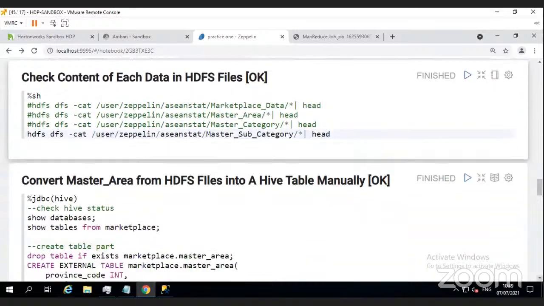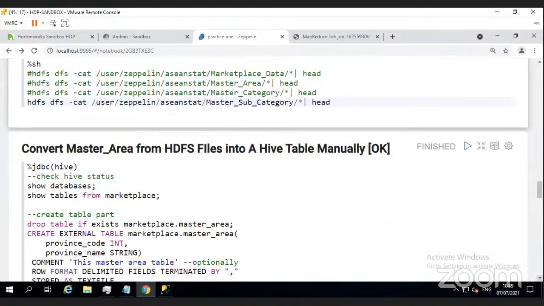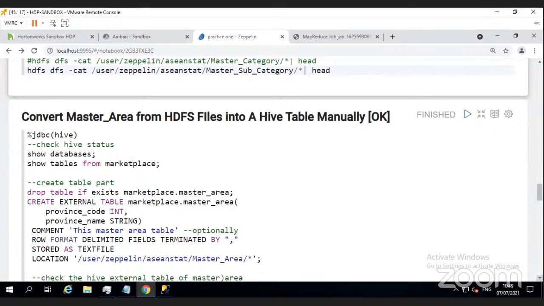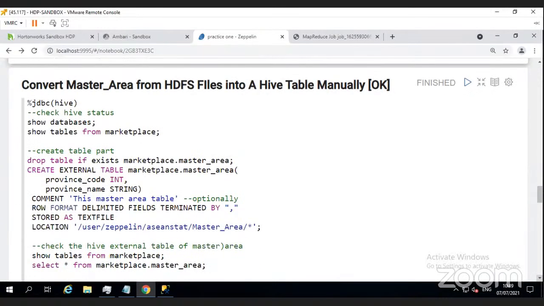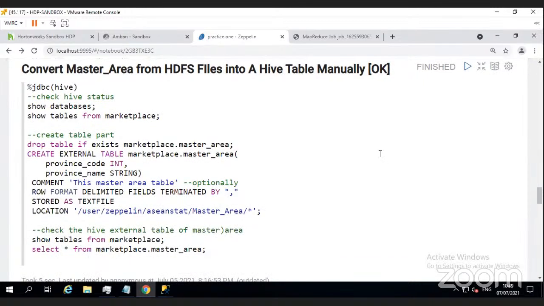Okay, next. We will convert the HDFS files into a Hive table. So as we explained before, Hive is an SQL interface on top of the Hadoop system. So before we are able to do SQL queries, we will need to create the Hive table from the HDFS files.